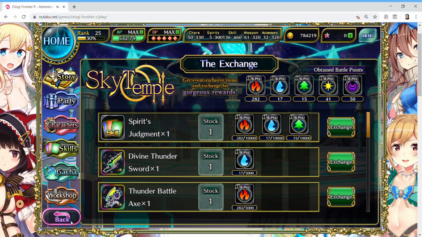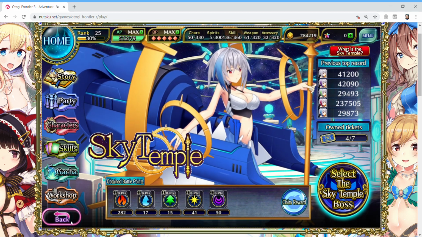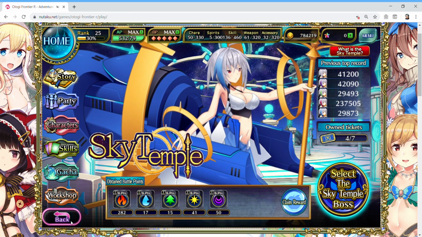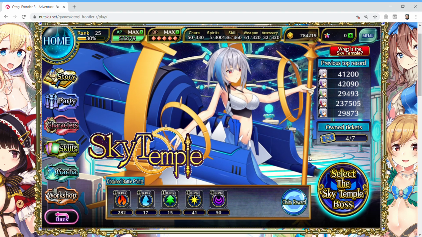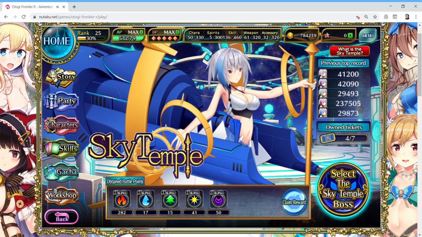You'll eventually rack up the points, but the points are separated by the elemental bosses, so you are eventually going to have to face them all. Just do the best you can. You get to do this every single week. And it gives you a lot of rank points too. It's 1,000 per attempt, so you get like 7,000 rank points. This is the best way to actually get rank points right now, aside from grinding.